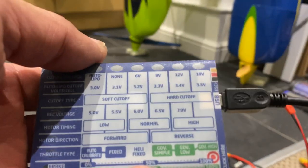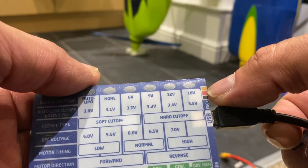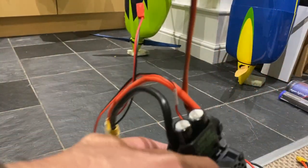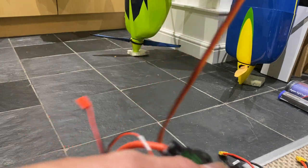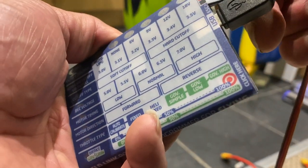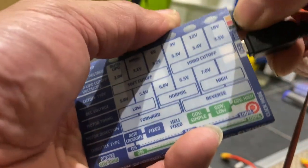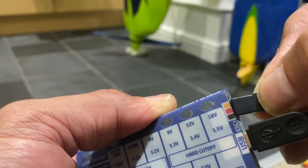So it's color coded, as you can see there, orange, red and black. So you take your ESC wire, which is a throttle wire, then you shove it in here, orange, red and black.